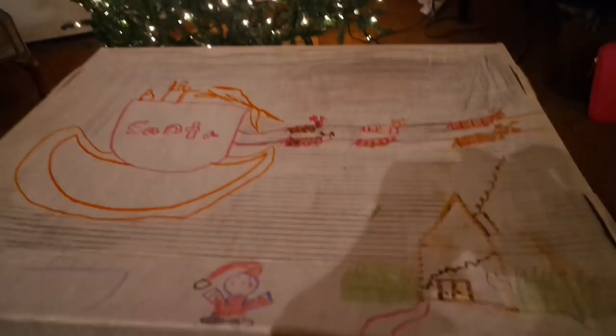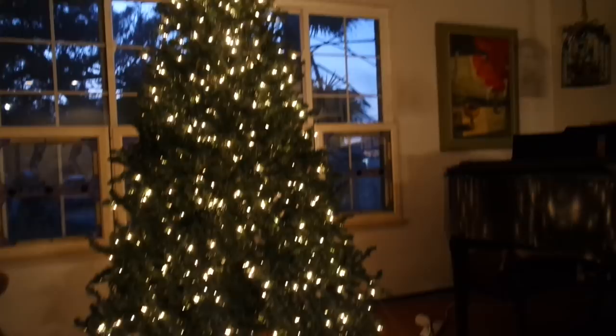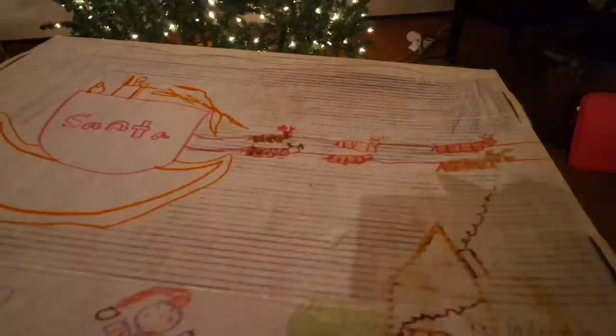Okay guys, so we are at Mema and Papa's. We are going to be decorating their Christmas tree. Kaylin set it up and it is all put together. It is a pre-lit white tree, but we are going to be adding colored lights, which we add every year. But here's that. And if you guys have been watching my vlogs for a while, this box is no secret or unfamiliar thing to you.